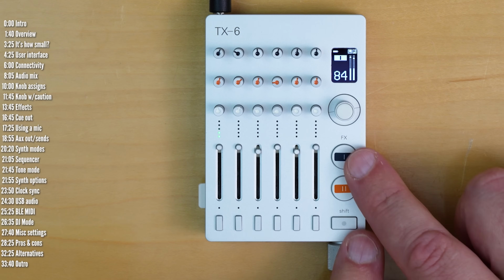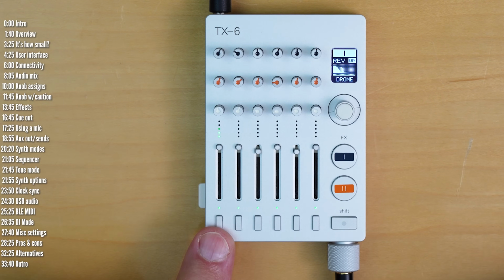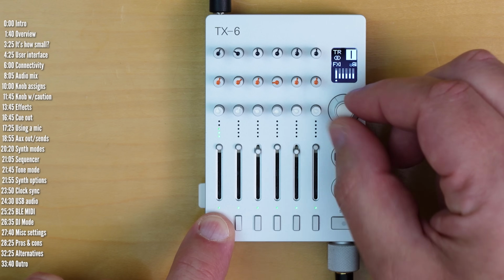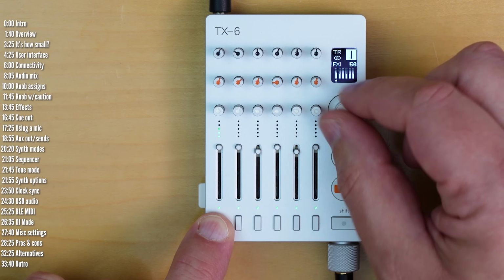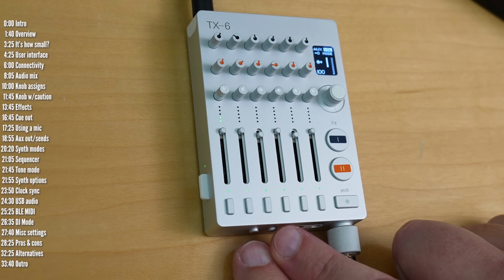There are a few other per track controls that you can access differently. One is the effects send. So when you're controlling the effect and you hold a track, you can then edit the send to that effect. So you can control sends individually, and same goes for when you're in auxiliary mode.